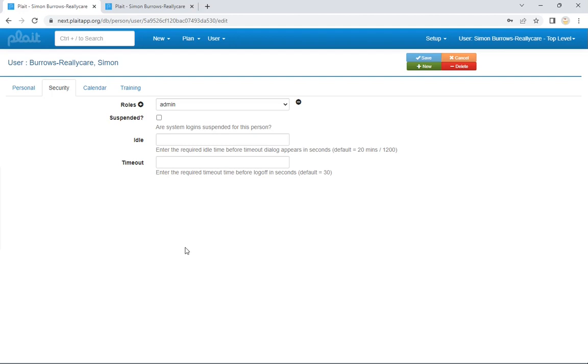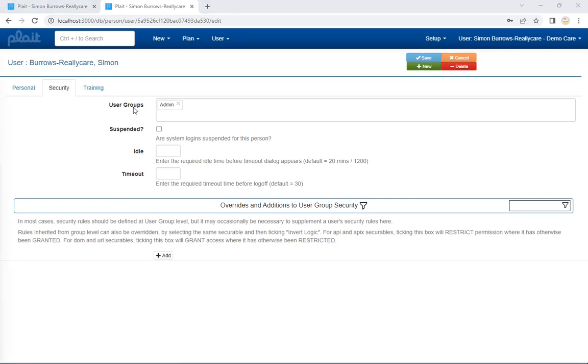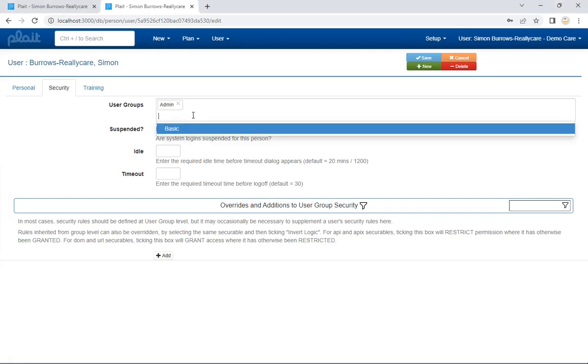Let's start by taking a look at how this Security tab looks in the latest version of Platt. Here you will notice that the Roles field has been replaced by user groups. Initially, your organization will have access to two user groups, Basic and Admin. All of the users who you had set up at the time of the RBAC module being deployed will be put into the user group that corresponds to their historical role. As these two user groups emulate the access control provided by the same named role in earlier versions of Platt, your users should initially notice no difference.